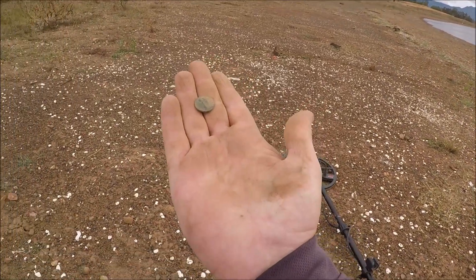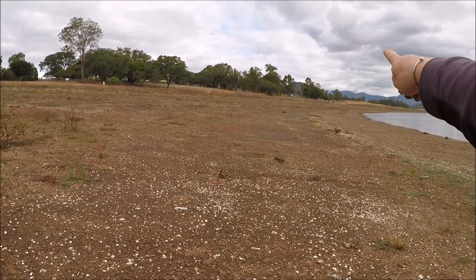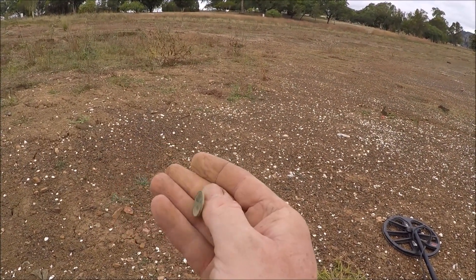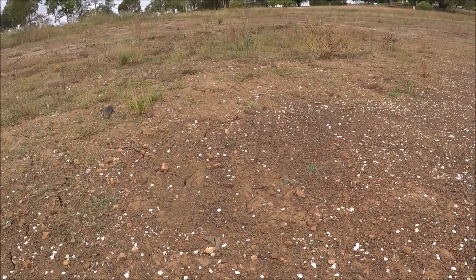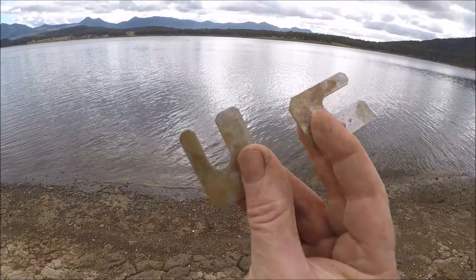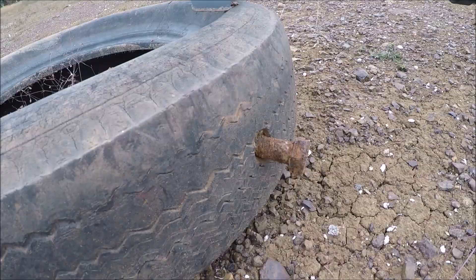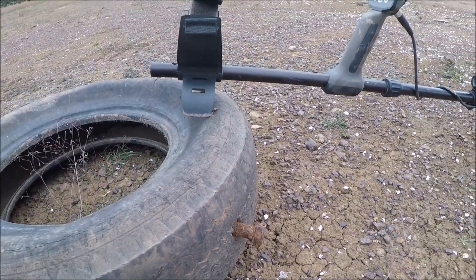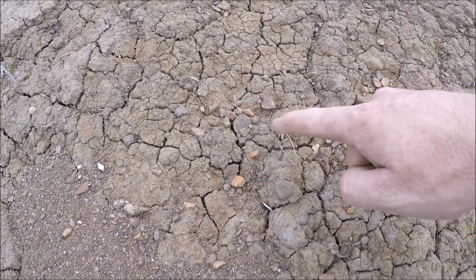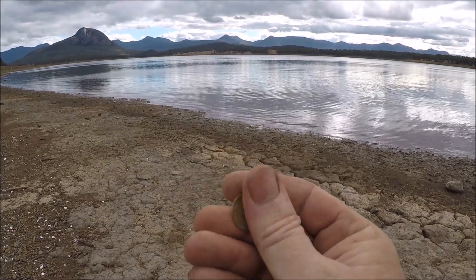So I've moved up the bank now, just going to run along where the washout is there, back to the car all the way over there - got an hour to do it in. So here's hoping for some awesomeness. I'll save a foot, save a foot. And there were those that were buried together, so I better take them home together. Five cents - five cent pieces are loving me today.